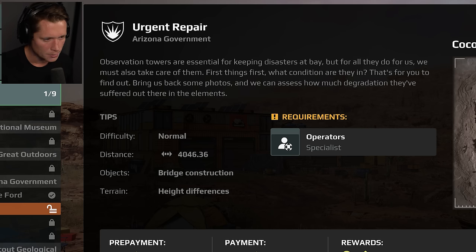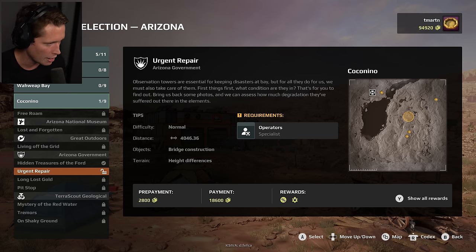Urgent repair. Observation towers are essential for keeping disasters at bay, but all they do for us, we must also take care of them. First things first, what condition are they in? That's for you to find out. Bring us back some photos. We can assess how much degradation they've suffered out there in the elements. Looks like we've got four of them that we could go check out.